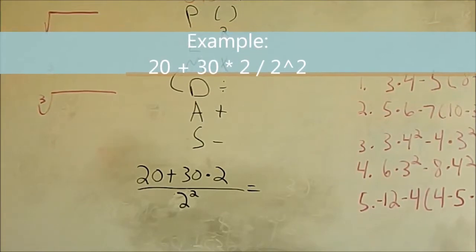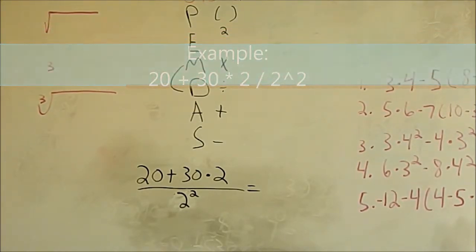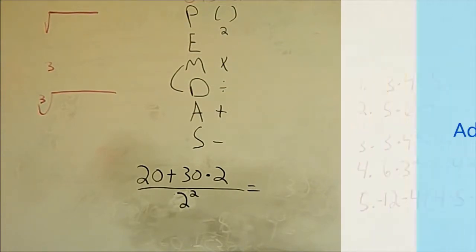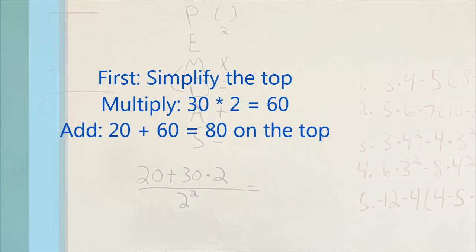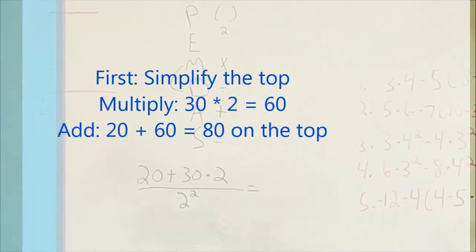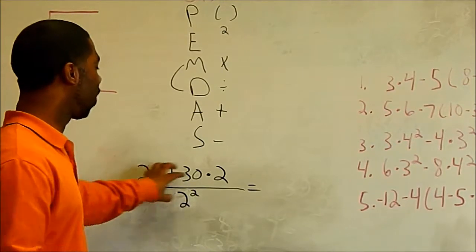We ready? Okay, what's the first thing I do? 2 times 30. Start on the top. And I need to do what to the top? What's that word that I use? It's very important. Combine like terms. What's another word for that? Simplify. You're saying it right, but I want you to understand because this is a test language. I need to simplify this top.